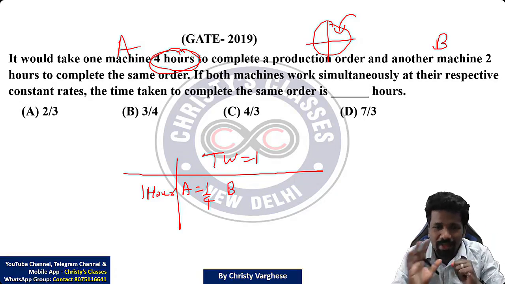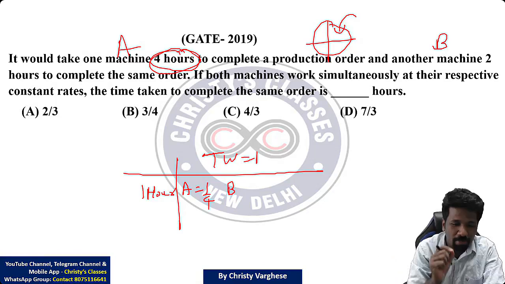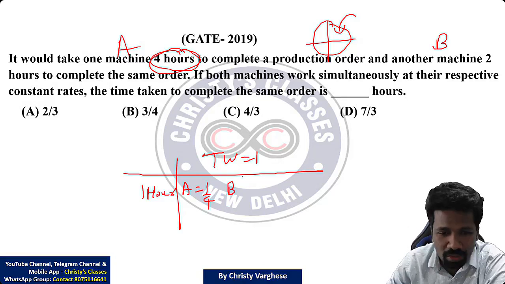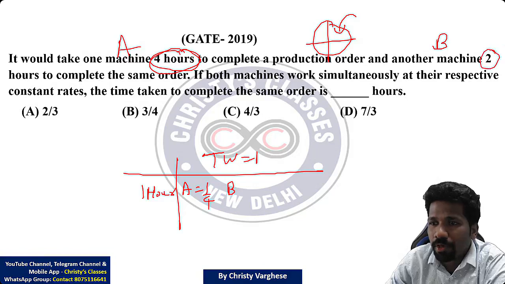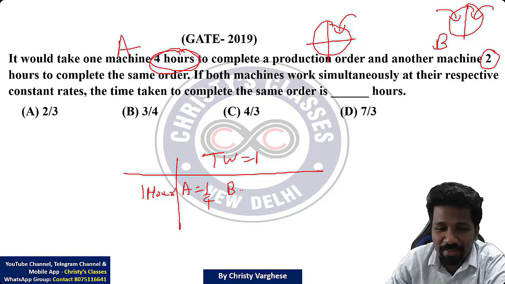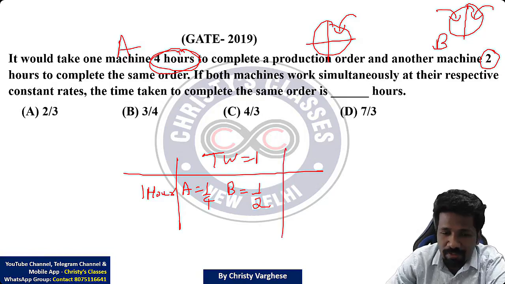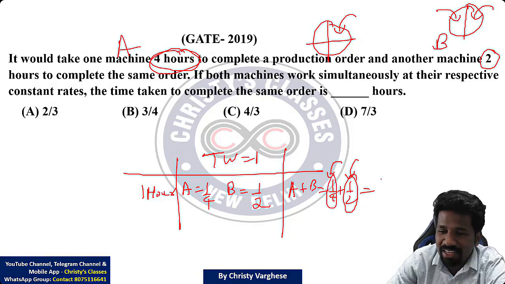This question is trivial, but we are going to see now a proper typical tougher question from this chapter, but the theory is all the same. There, you should properly understand the meaning of the question. B can eat the whole pizza in 2 hours, meaning cut one pizza into 2 equal parts, 1 part in the first hour, the second part in the second hour, so every hour half a piece. So if they work together for 1 hour, how much work? 1/4 plus 1/2. 1/4 of a pizza plus half a pizza, adding a quarter of a pizza gives 3/4.